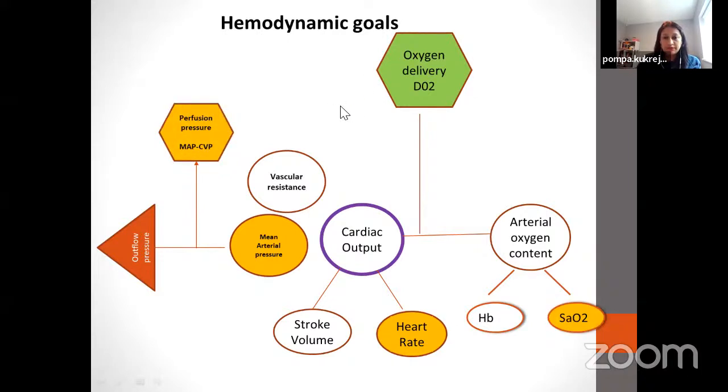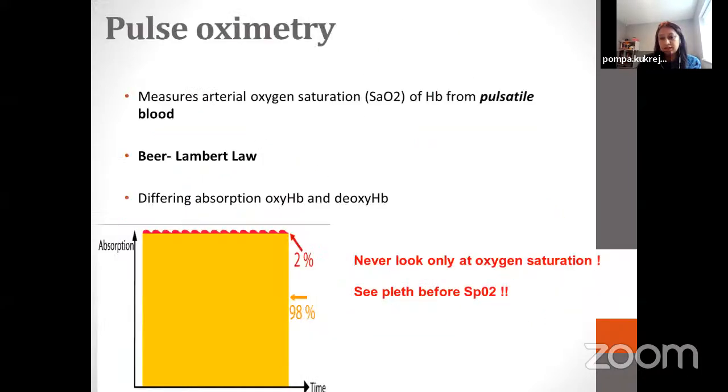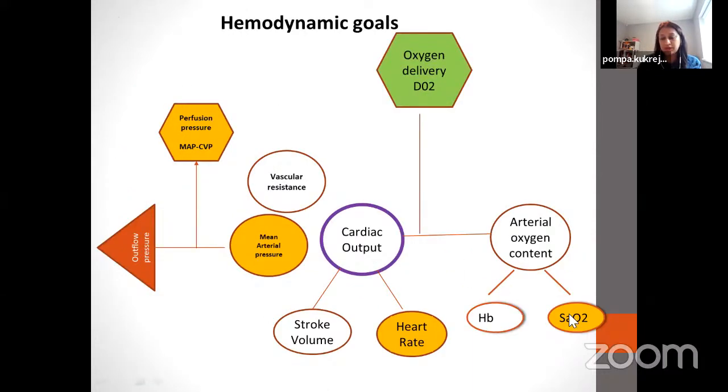So as you know, there are a few things which are quite visible. You don't have a continuous hemoglobin, but some of these are continuous, like SATs monitoring. You have a heart rate, which you can get continuously. You can get mean arterial blood pressure continuously if you're using invasive arterial monitoring. And if you have a CVP monitor, then that's it.